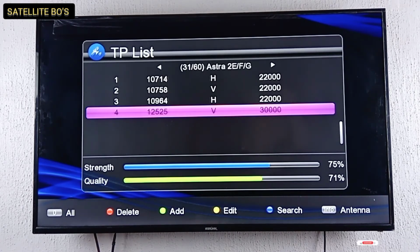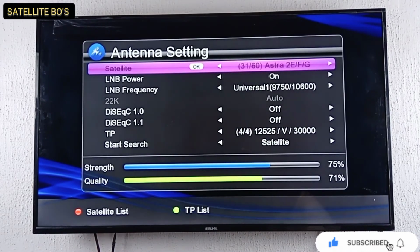you scan. So you see the green button on the screen. If you check your screen, it will show search. The blue button, sorry, is search. All right, search. So what I'll do, I'll not just do search, I'll just do a blind scan.